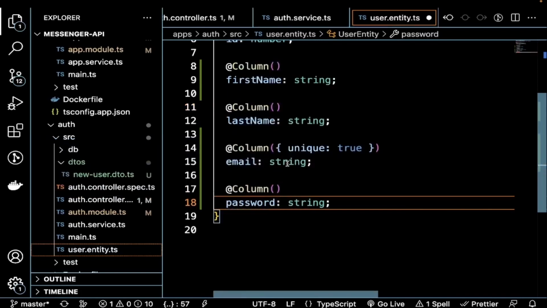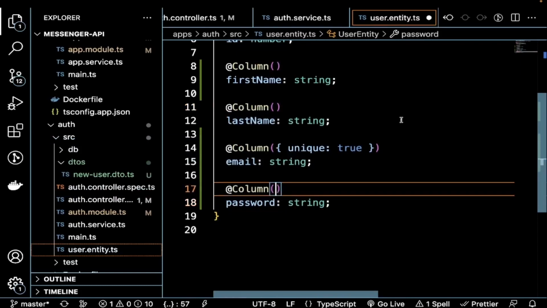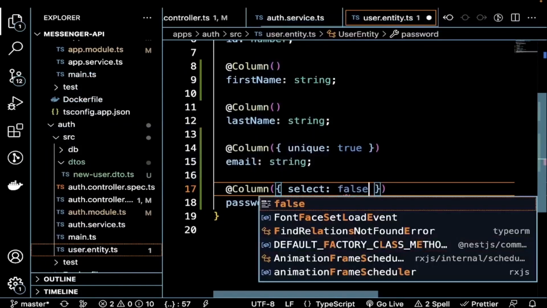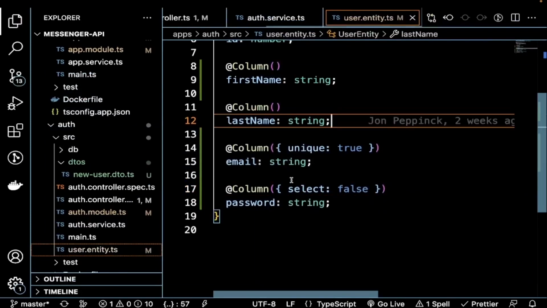We're going to be using passport to store and manage that. But by default, when you retrieve stuff using the repository, it's going to get all of them. So we don't want the password to be there. We can override this if we do need the password, and we'll see that later on. But we can just go ahead and set this to select equals false. So that will get ignored.